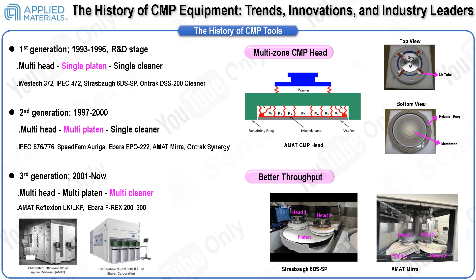However, the actual CMP equipment encompasses more, including a cleaner module. Additionally, it includes supply devices for slurry and cleaning chemicals, as well as utilities like N2, air, and electricity connections. To prepare wafers for polishing and ensure they exit dry, a dry-in and dry-out cleaner is attached to the polisher. Since cleaning immediately follows CMP, it's also known as post-CMP cleaner or in-situ cleaner.